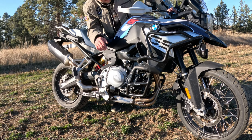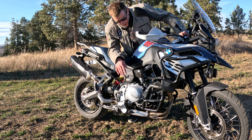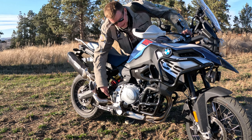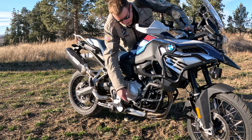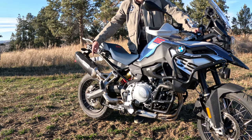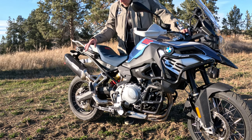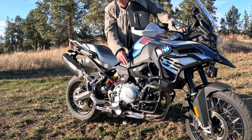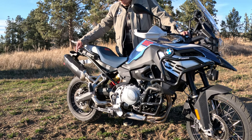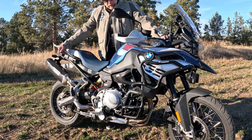Parallel twin sounds really cool stock. In my opinion, it's the coolest sounding BMW stock. It has a huge catalyst resonator box right here. That weighed 8.5 pounds. The stock headers weighed about 6 or 7 pounds, and the stock exhaust was really heavy, weighed 10 pounds. I don't like mixing brands, but Akrapovic does not make headers for this bike. So you have the Aero racing headers and your Akrapovic exhaust, which is coming standard on the 2024 900 GS.